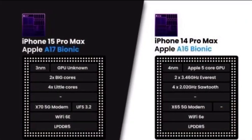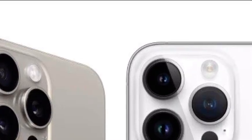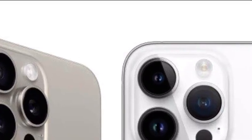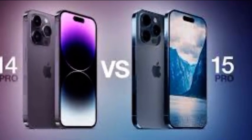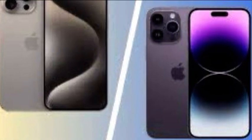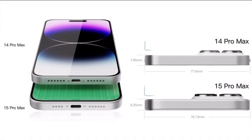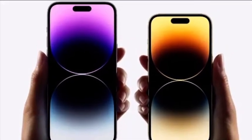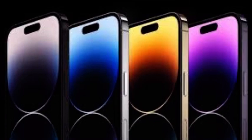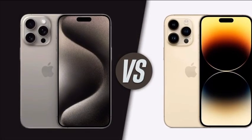The A17 Pro is the world's first smartphone SoC built on a 3nm process, which is ridiculously small. It fits 19 billion, with a B, transistors in it, and performs 18% more operations per second than the A16 Bionic inside the iPhone 14 Pro Max. Do keep in mind that operations per second does not translate to performance increase 1-to-1, we will have to run some benchmarks. But for real-life use, the iPhone 14 Pro Max is still ridiculously powerful, so the iPhone 15 Pro Max will simply be more headroom for 90% of users out there.